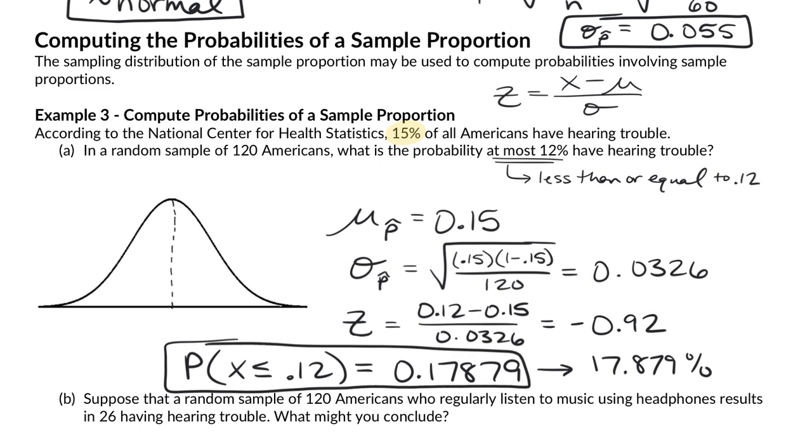Okay, if we're filling in our graph here so you can see it visually, we know the mu is 0.15 and we were trying to find less than 12%. So we were looking on this side of 12%. Make sure you know we're looking at the left side of this, so we read exactly off the table and we don't need to do 1 minus. I started to put these here so that we get the directions correct.